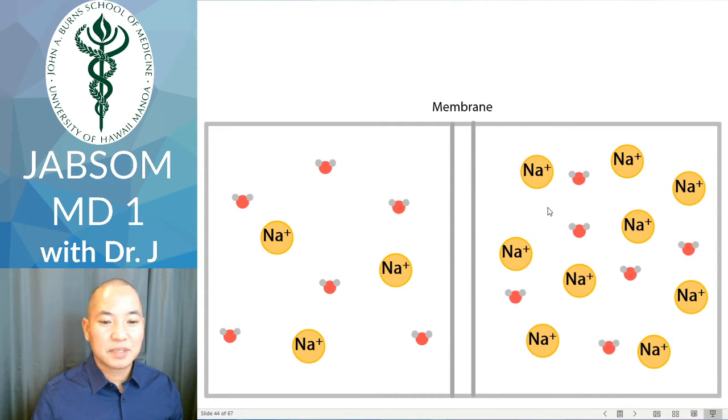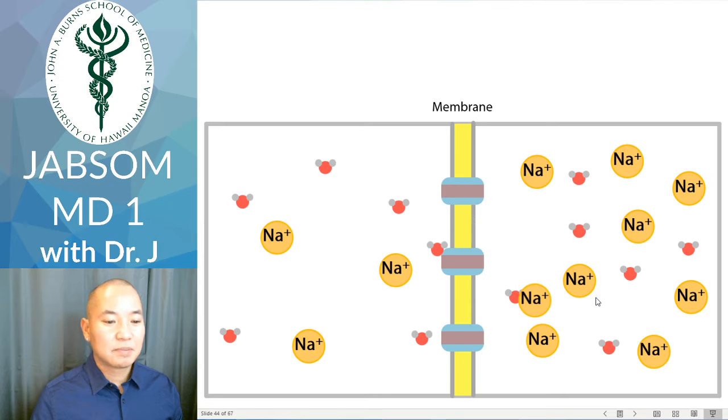So here we have a plasma membrane and two solutions with relatively equal amounts of water, but much more salt, much more sodium ions, on this side of the barrier. For the sake of this demonstration, let's just say this membrane by itself is impermeable to water and sodium. What we have here is a hydrophobic core repelling or limiting the diffusion of water across the membrane, and also preventing the diffusion of sodium. Now here we have a bunch of aquaporins, and remember, aquaporins are only going to allow the diffusion of water.